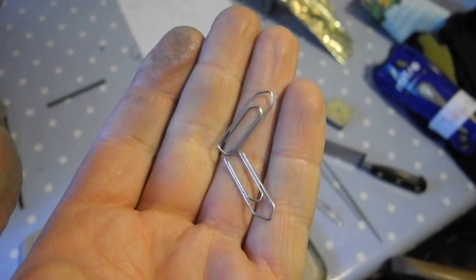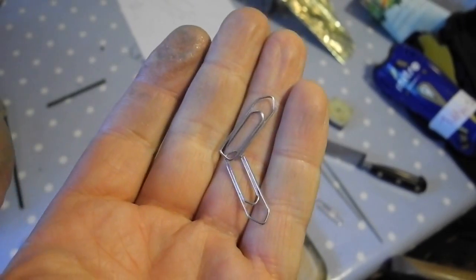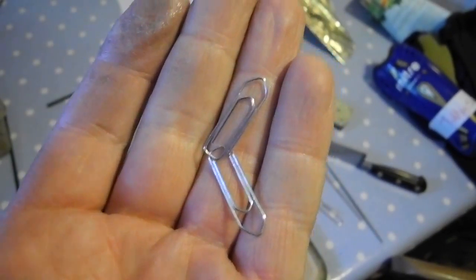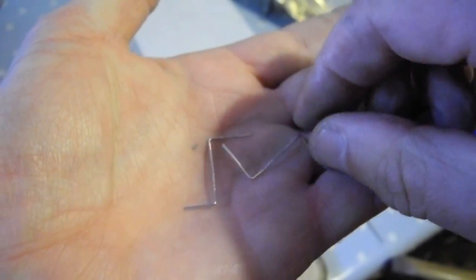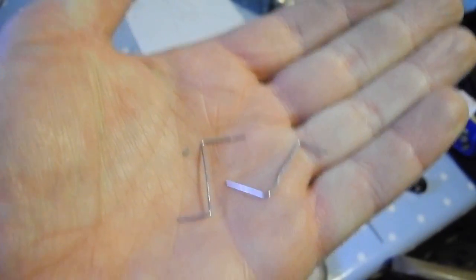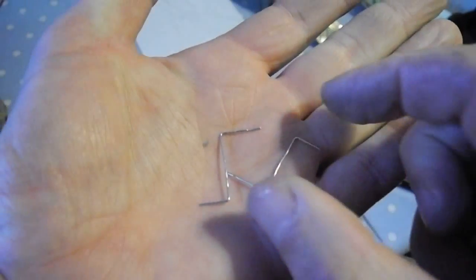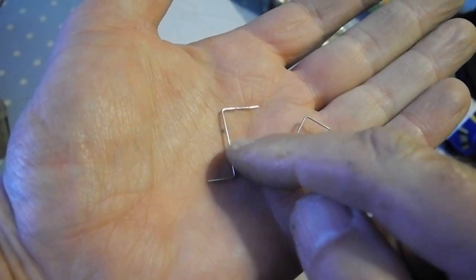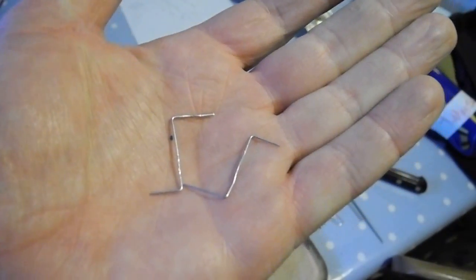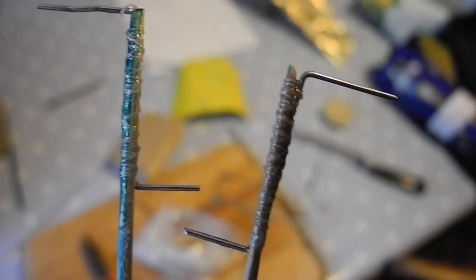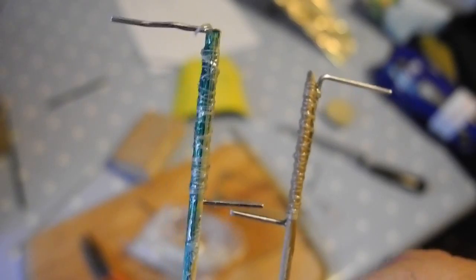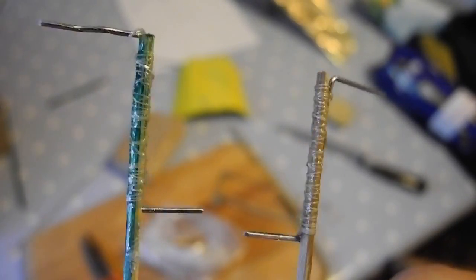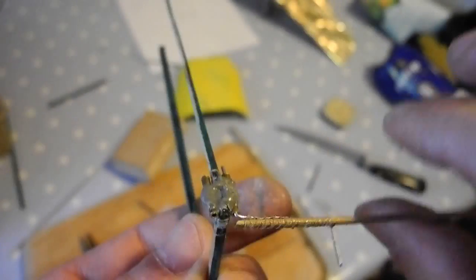For the wing pivots I'm just going to use some paper clips. I think you're going to need something a bit stiffer for the crank, and I don't think a paper clip's going to be strong enough. So that's two Z-shaped bits for the wing pivots, made out of one paper clip, but they were about an inch long. You've got the longer part is the pivot going in the pivot tube, and the shorter part will go on the connecting rod. So there's the two wing spars with the cranks bound to them. Not the cranks, those are the bits, whatever they're called. That's your flappy bits.